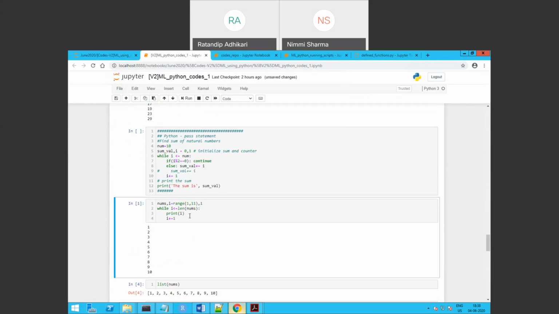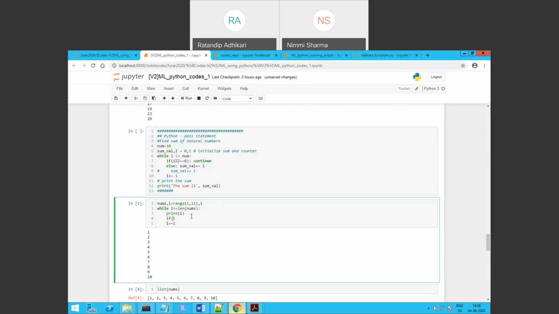Here I am just printing. You are able to see the screen? Yes. This kind of silly mistake often happens, so we need to give the increment properly if we are using a while loop, right?